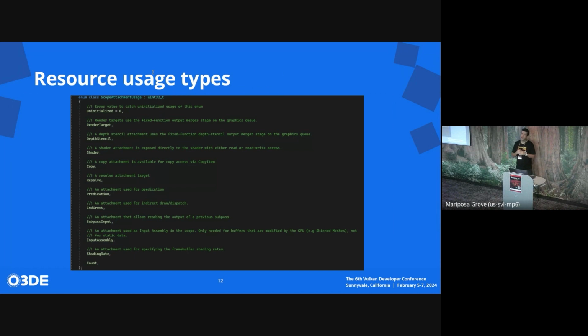So over here, I don't know if you can read, but there's a list of all the different uses that are accepted by O3DE. As you can see, those usages map pretty closely to what the Vulkan standard specified. And this is no coincidence because it helps us do this translation easily from a value from the engine to the value that the Vulkan API is expecting.